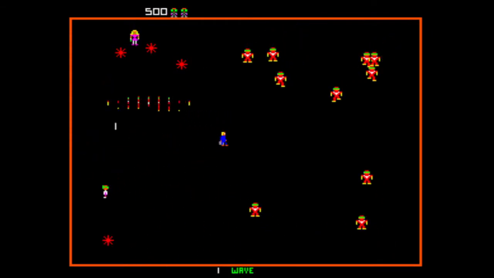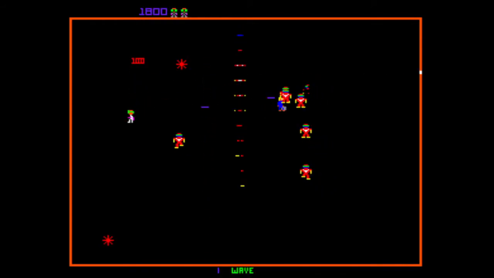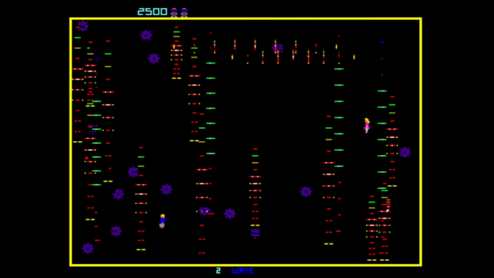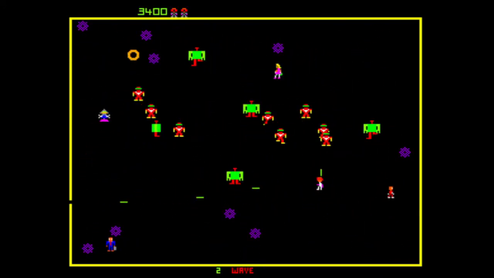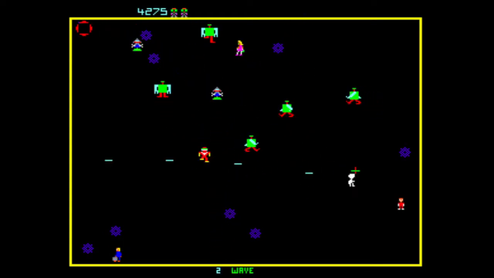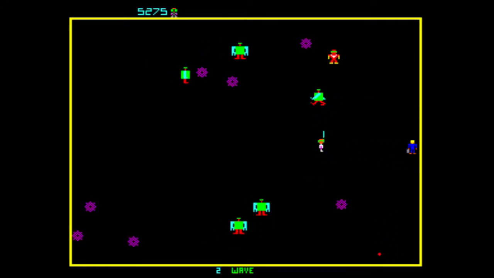This is pretty much it right here. I do wish I was a lot better at this game so I could show you guys some of the other levels here, or at least some of the other enemies that you encounter later on. I do wish there was at least a dip switch that allowed me to give myself more lives, or maybe even some sort of cheat that allows me to get infinite lives.